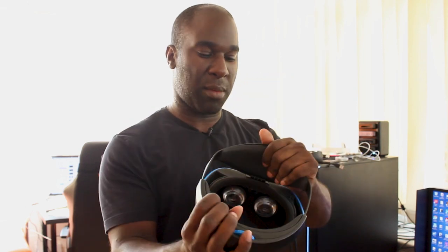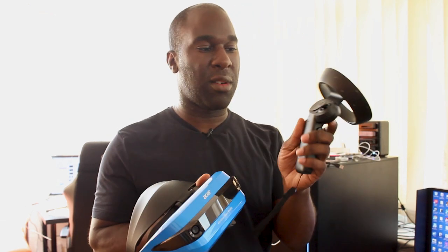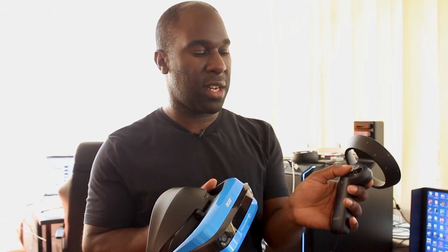Then it's got this nice soft foam for your face and everything like that. And it also got a band there as well. It feels like a sweat band because obviously you've been playing it for quite a long time. And it's got these sensors there as well. These are like cameras for obviously your handheld bits as well. And it's got the Windows button there and the controller.